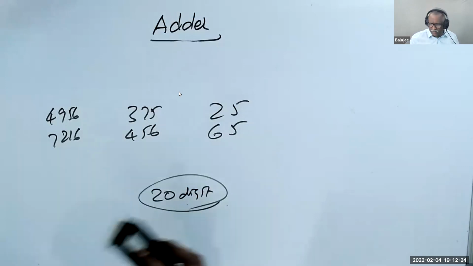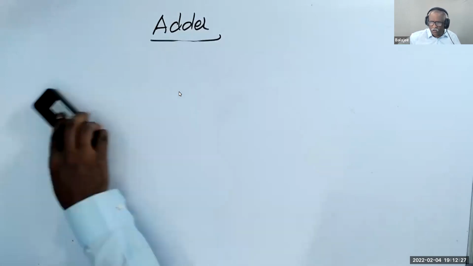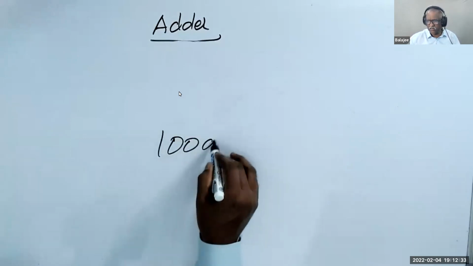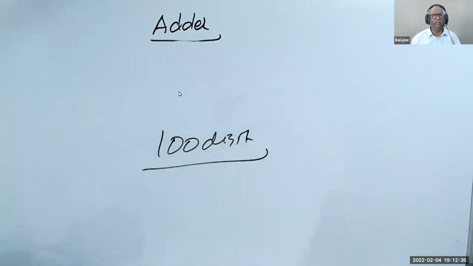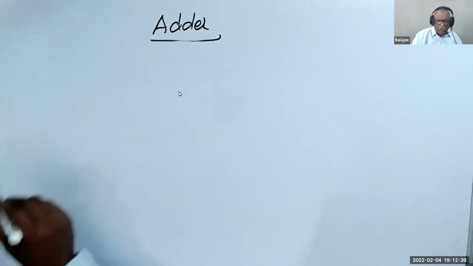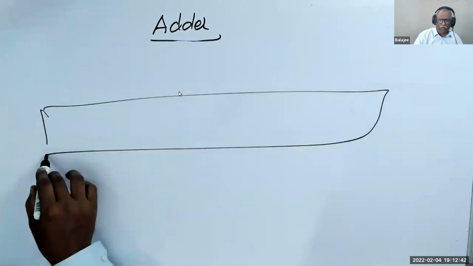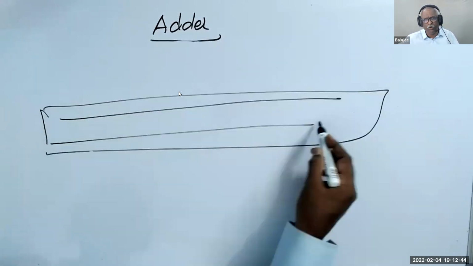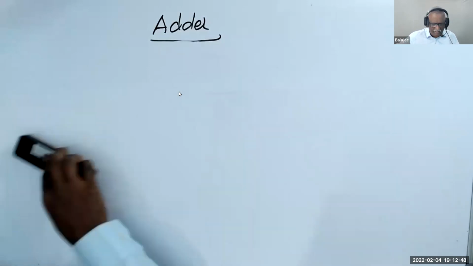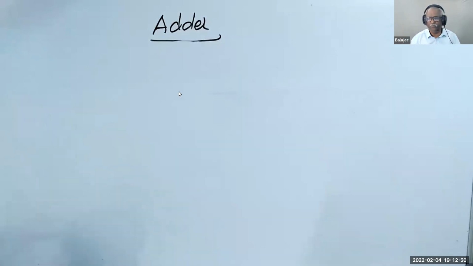You'll be very surprised. When my son was in school, once the teacher taught him, he came home and said, "Daddy, I want to do 100-digit addition." He sat with me. We took a printout on paper and put it on the wall, with all the numbers. And he did a 100-digit addition. Then he went and told the school teacher, "I did a 100-digit addition." That's the way you should be.